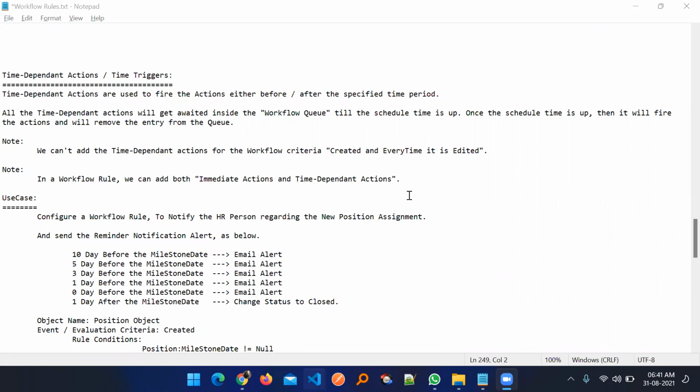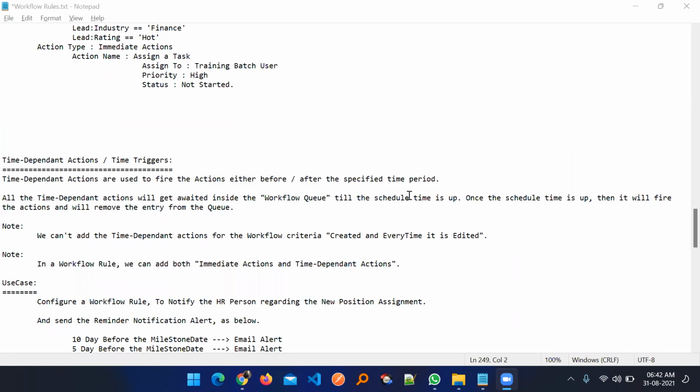Okay, fine. I have one question for you: how many actions can we perform in a workflow rule? Is it maximum 40? No, that is the limitation. I want to ask how many types of action we can perform under the workflow rule. We can do 4: email alerts, field updates, assigning a task and an outbound message.